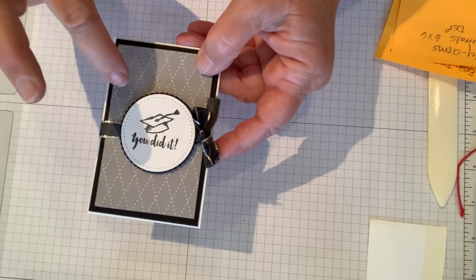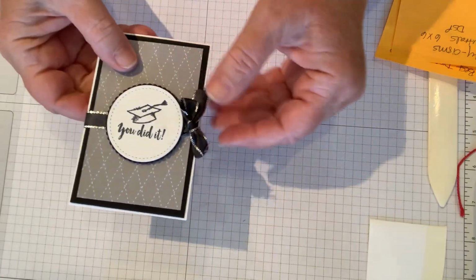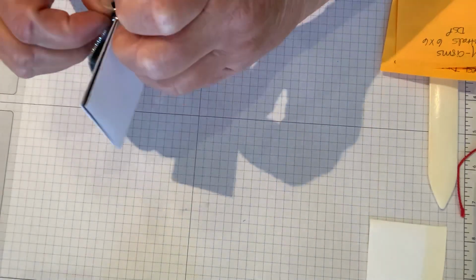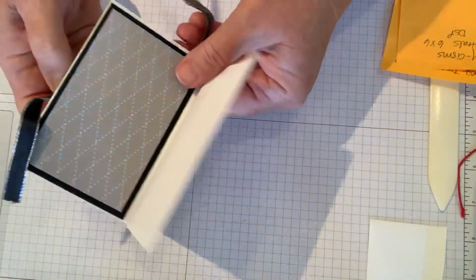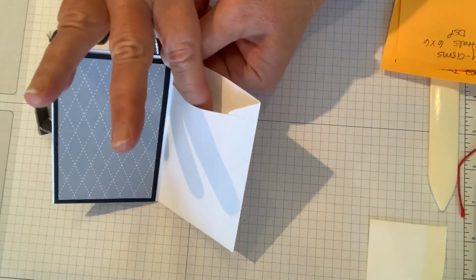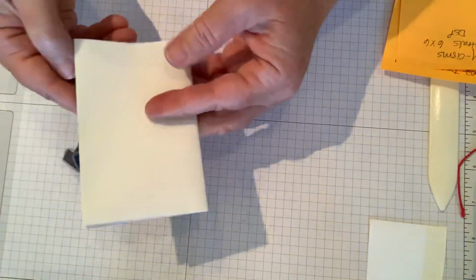This is also the 6x6 Neutrals Designer Series paper stack. I've opened this so many times the ribbon's getting frayed, but we'll open that just to show you that I've followed that design through on the inside as well. And then you'll be able to stick your gift card inside of there.